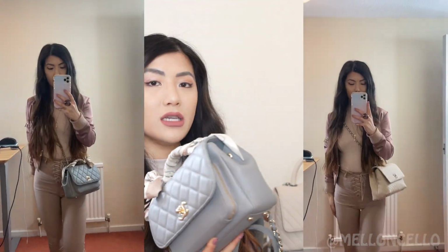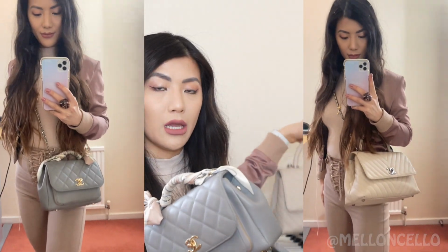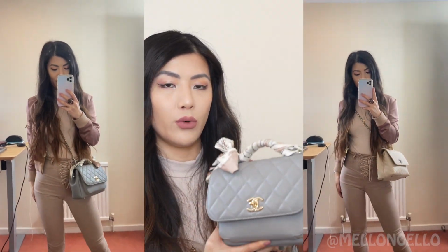And also it's just a nice little bit of decoration to make the bag truly my own. And again, just in terms of the fast facts about this particular bag, I got my Business Affinity in the medium size. They have a small, medium and large, I believe, in their collections, but I did feel that the large was way too big. I do think the large is actually more comparable to this Coco handle behind me, but I felt that it was just going to be a bit too big for something that is really meant to be worn cross-body. That, I think, is the main appeal of this particular bag. In fact, I didn't mention earlier, both of these can do crossbody, and the Coco handle is detachable, whereas this is not.